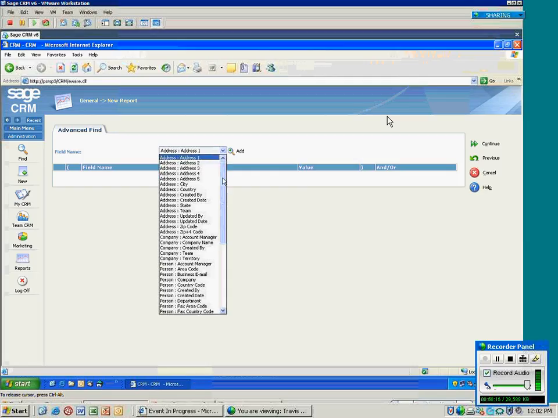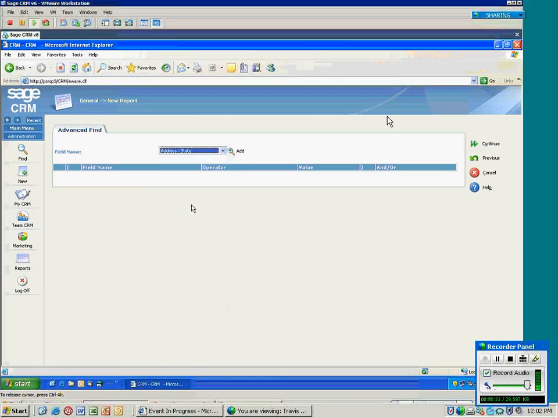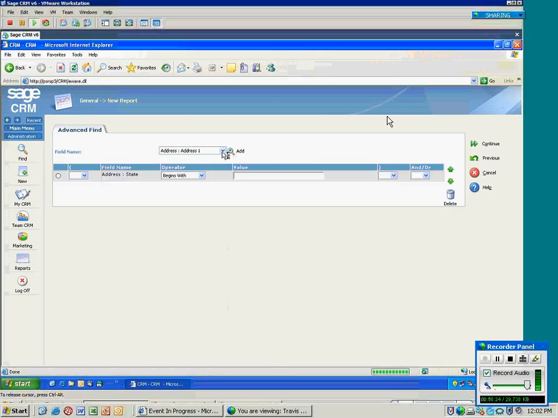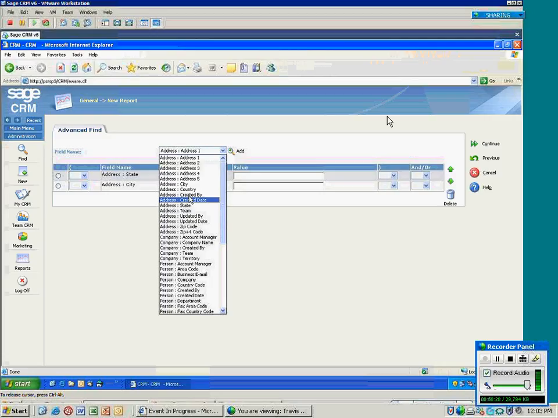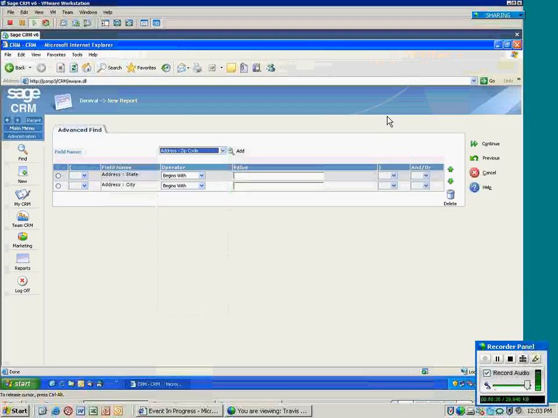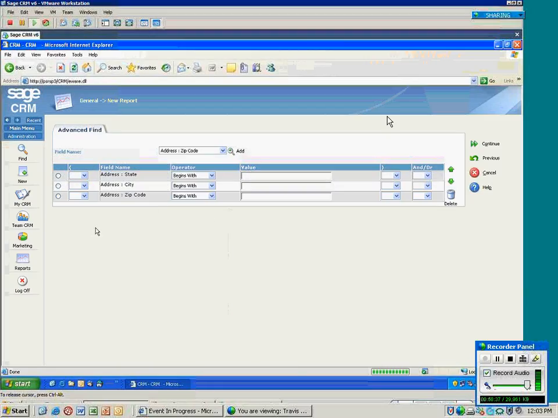So what is the search criteria based on? The state and the city and the area code, which is not in use for the zip code. So here's my advanced find that I can use to create this report. Okay, what else do I have here?